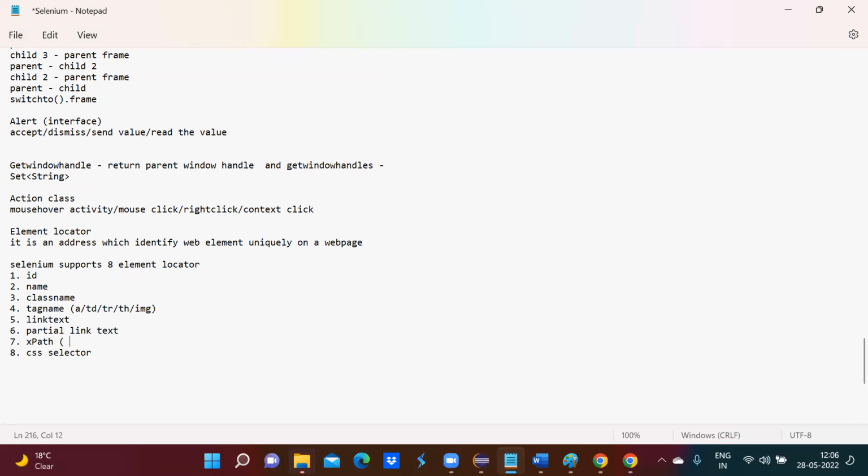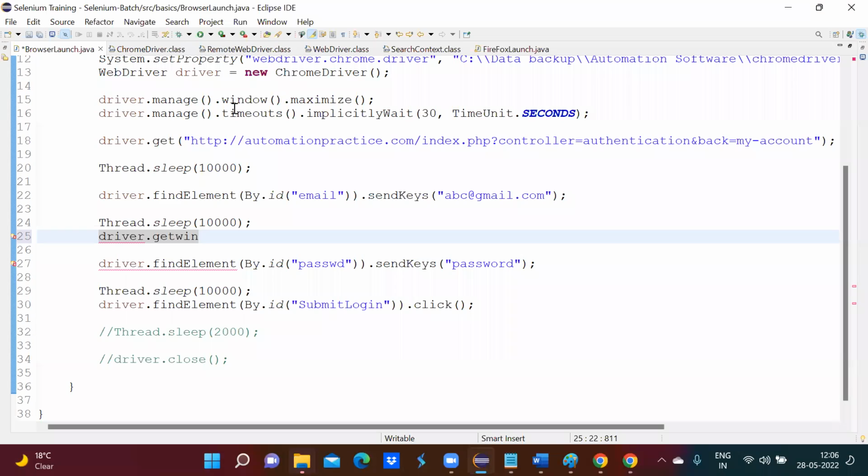Just to give you a brief about XPath, we have 2 types of XPath. First is absolute XPath, and second is relative XPath. Absolute XPath starts from a single slash. Relative XPath starts from double slash.